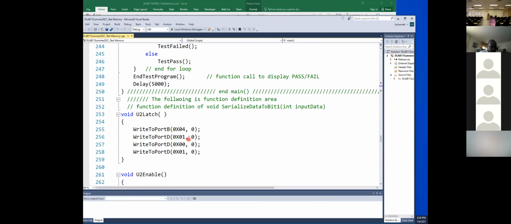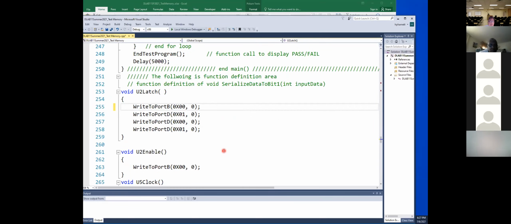U2 latch. So basically you write to port B 0x00, right? Yes. And that essentially eliminates the need for a U2 output enable because you're setting the conditions there for U2 to be output enabled. That means the same thing. What else do we correct?